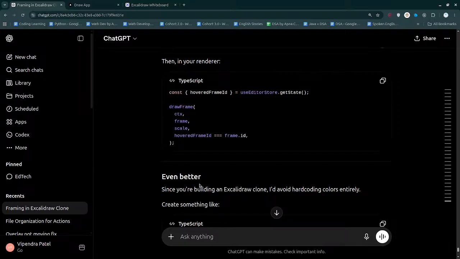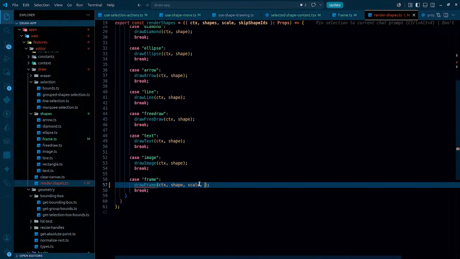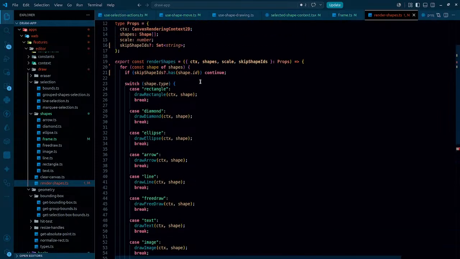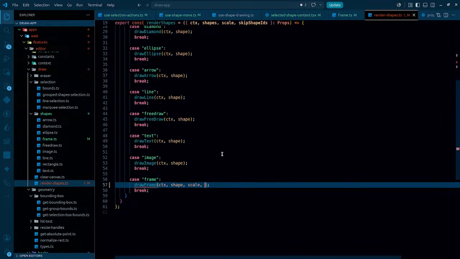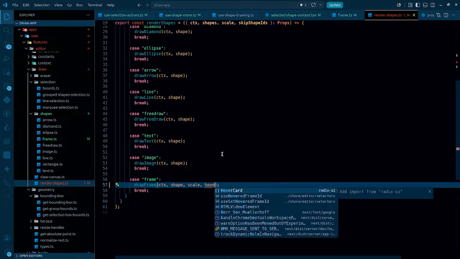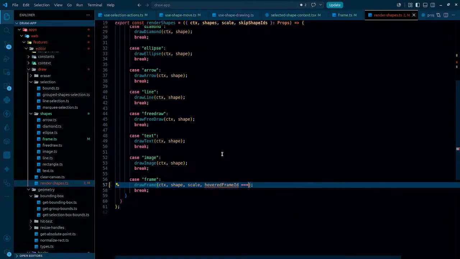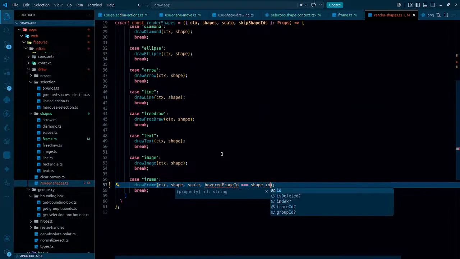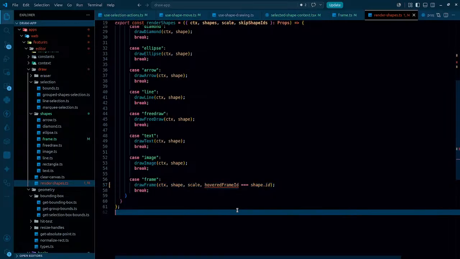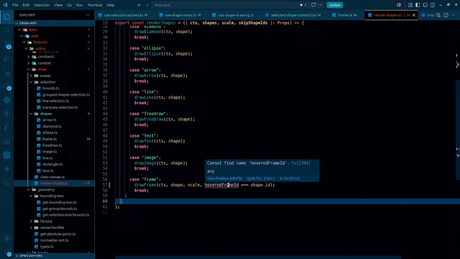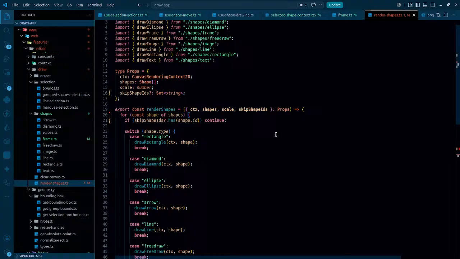Hovered frame ID is gonna be equal to frame.id. If hovered frame ID equals shape.id, in that case this should be done. But this is not here anymore, so we'll have to get it here.